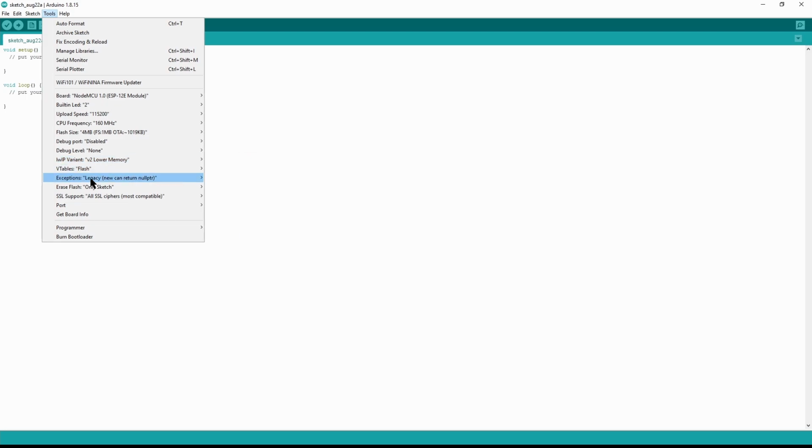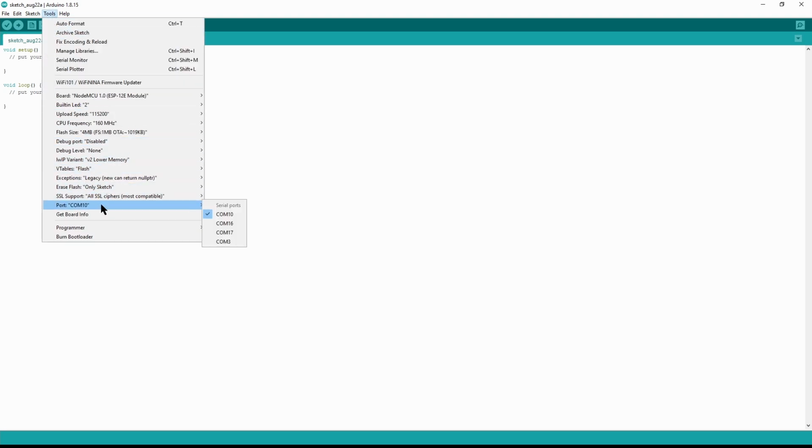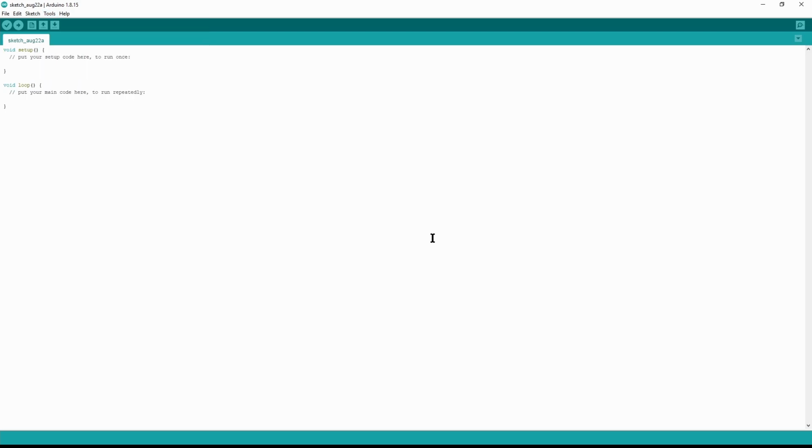At this point, we're going to navigate all the way down to port. Whoops, sorry. Didn't mean to do that. We're going to jump out of that, and we're going to click right back in here into port, and you'll see that it automatically detected that our device is selected and connected to COM10. We're done, guys. That's all the configuration that's necessary.